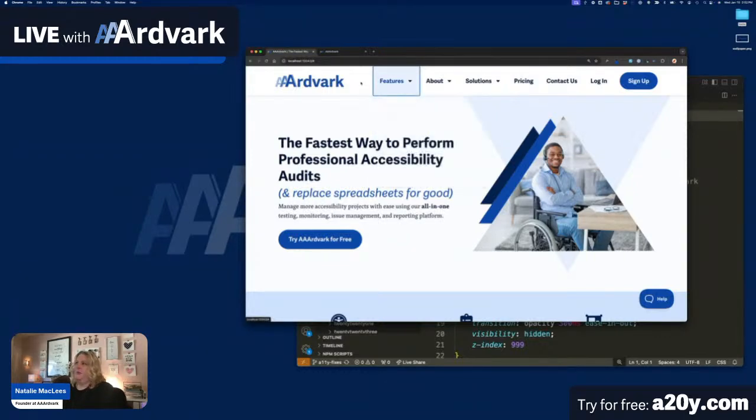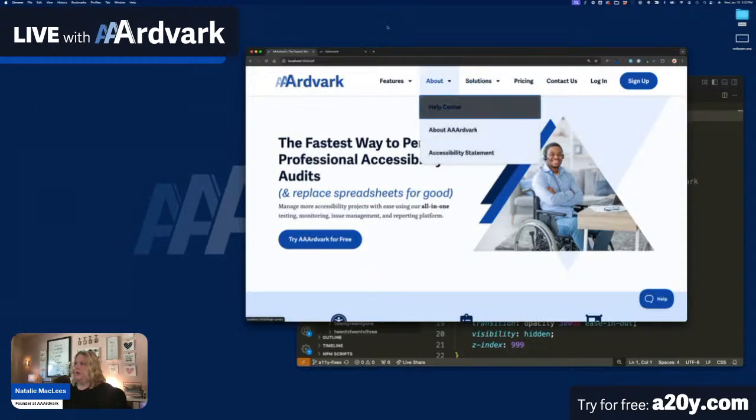Okay, so I can open and close that menu. Can I hit the escape key and close the menu? I can. Excellent. Anything that you can open, you should be able to hit the escape key to close it. So that's what I'm doing there. Oh yeah, I forgot, I got to move my mouse out of the way. All right, so we'll make sure that escape key works there and open that and tab through the submenu. All looks good.